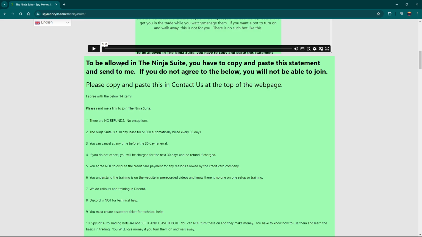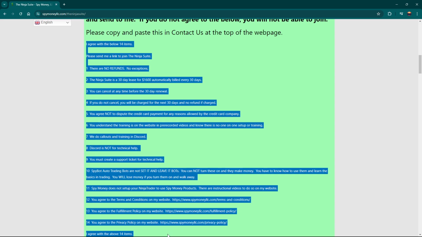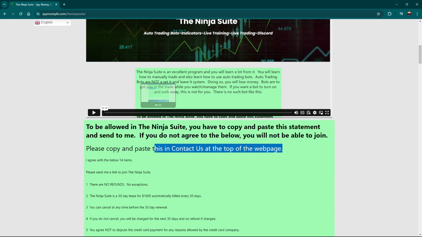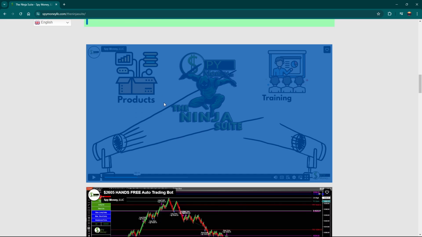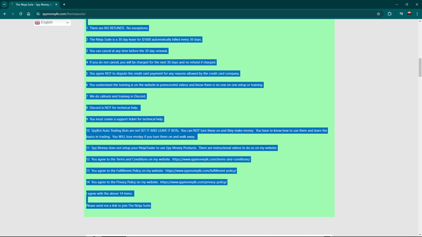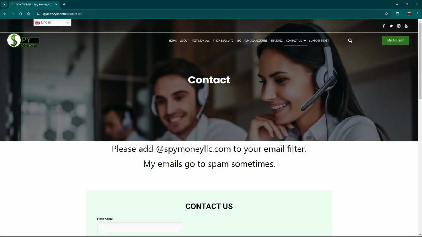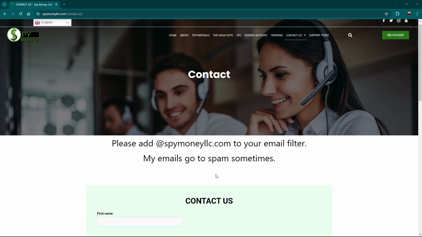Now, in order to be a part of the Ninja Suite, you have to copy and paste. So if you highlight all this stuff here, all the way down, right here, and then right click and copy. When you copy this, I want you to read it. I want you to understand it. There's a lot of things in there, and there's misconceptions with everything. I want to make sure that everybody understands what to do.